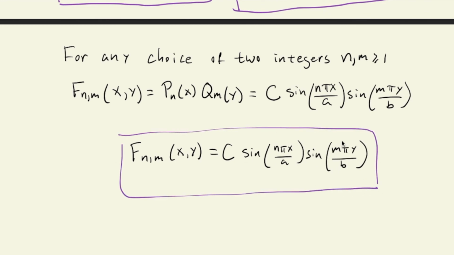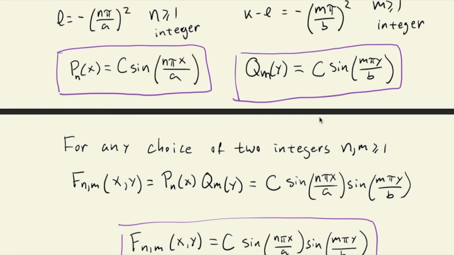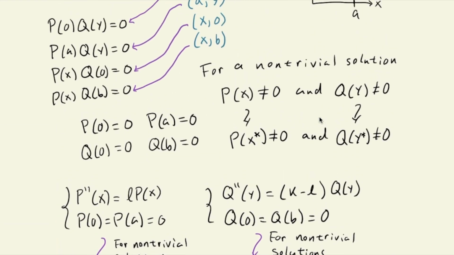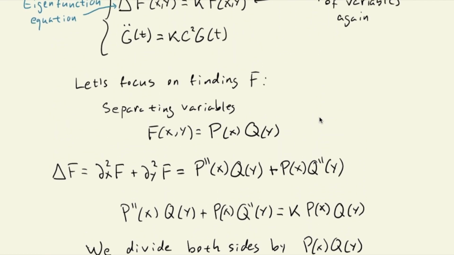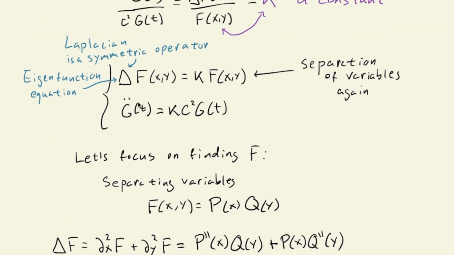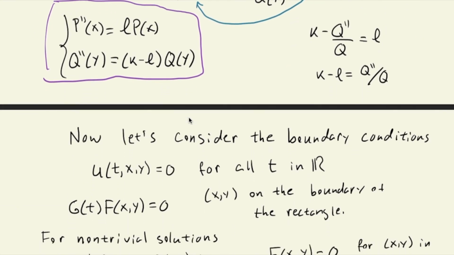And one thing that's going to be important, so we found what f has to be. That's what f is. But one thing that's going to be important is to figure out what is the k, because there's a few reasons, but it shows up in the equation for g, you see? So this function f that we cooked up is an eigenfunction of the Laplacian. K is the eigenvalue of this function, so that's one reason why it's important. But it also shows up in the equation for g. Right? So for us to solve this equation for g and figure out what g has to be, we need to figure out what the k was. What is the k?